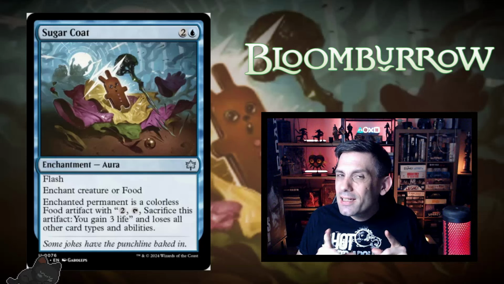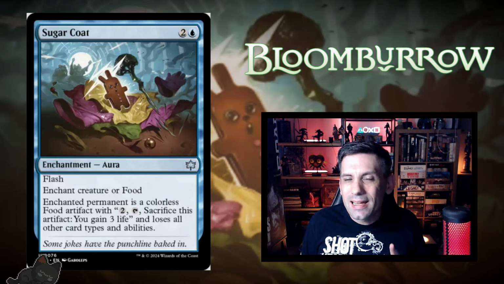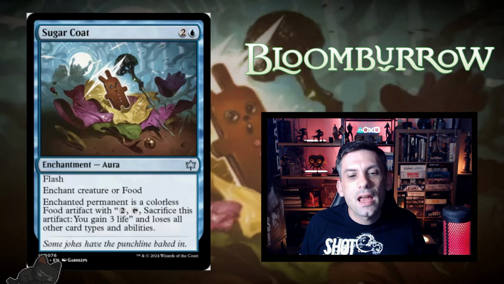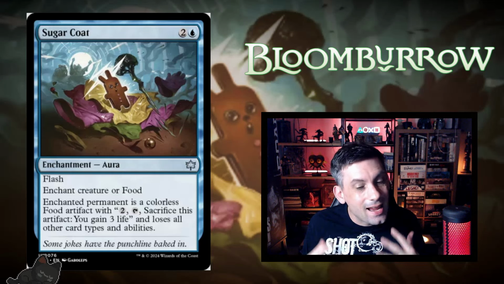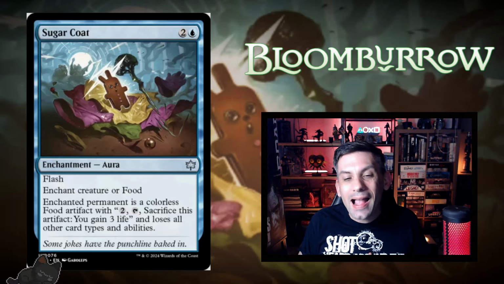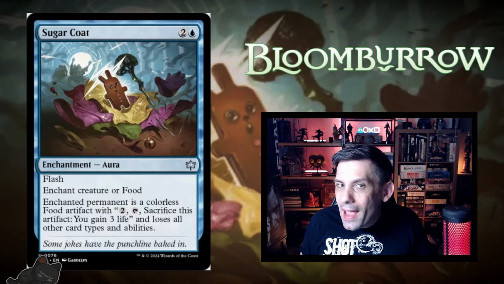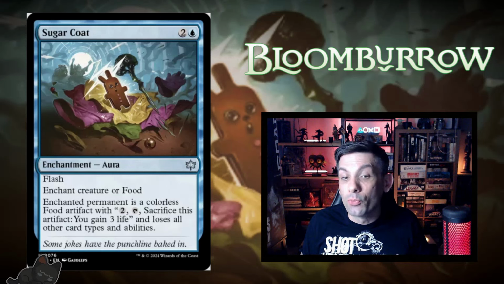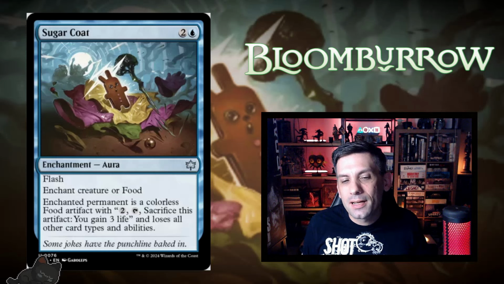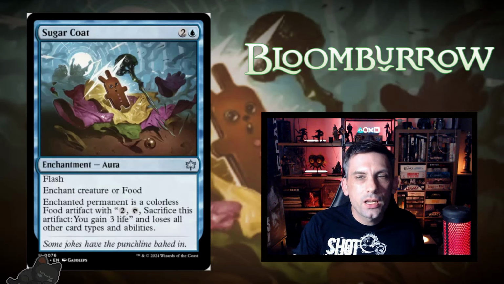It is worth noting, however, that turning it into a food is going to have some upsides, because there is a forage mechanic in this set where you can get some pretty insane value off of food tokens by using them to activate forage abilities. So being able to essentially turn that on for an opponent who might have a really good forage payoff could be a downside that you want to pay attention to. But either way, cool little piece of limited removal for blue here.